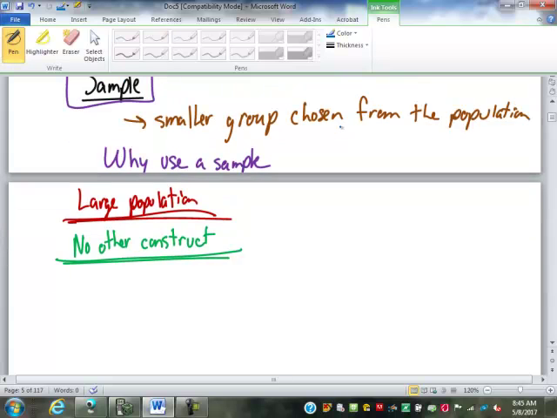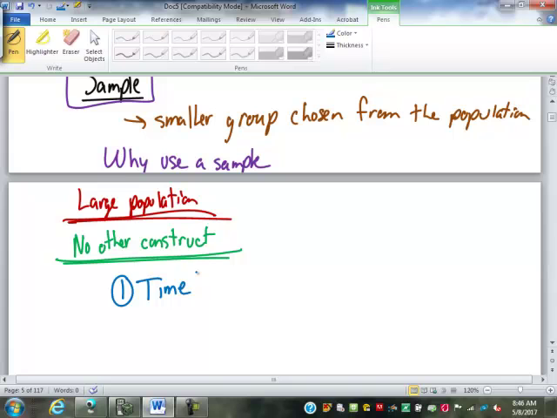So the reasons why we use a sample. Number one reason, it might be arguably 1 or 2, is the time. If there are too many people or too many objects, you don't necessarily have the time to get the information from every person or measure every object. If you have a factory, the assembly line on this factory that's producing 12,000 parts, pieces per day, you don't have time to go through and measure 12,000 pieces to make sure they're all exactly proper. So you choose a sample. You might choose so many of those to measure to make sure that they are at the specification, and then hope that the rest of them are there. So the amount of time is a factor.